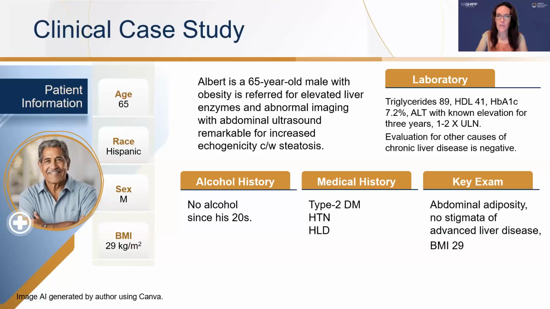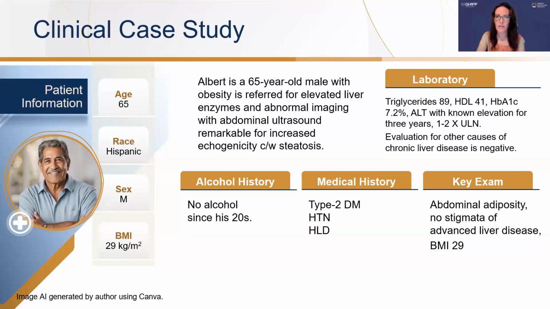As far as the alcohol history, whenever patients say things like this, that they've had no alcohol in their 20s, I think that's a really good opportunity to talk about what exactly that means. Does that mean that in the past they might have had an unhealthy relationship with alcohol? Are they truly not drinking alcohol ever? Or are they just not drinking in ways that they used to? The reason I make a point of that is that we know that in patients with MASLD and MASH, alcohol can have this accelerant type effect. So it's really important to get more information about an alcohol history and just start a conversation around that.